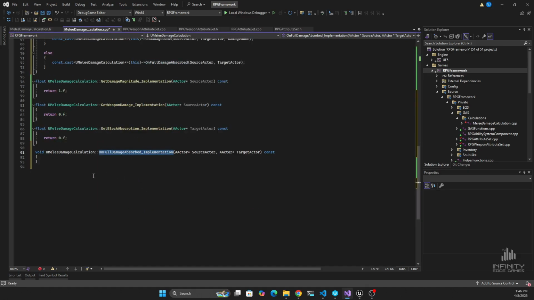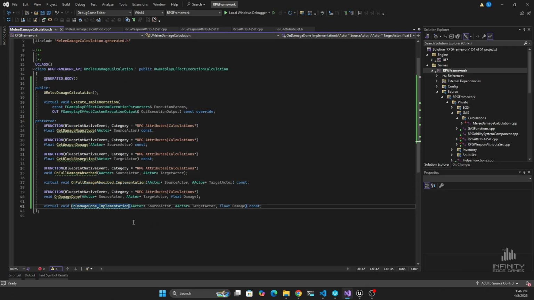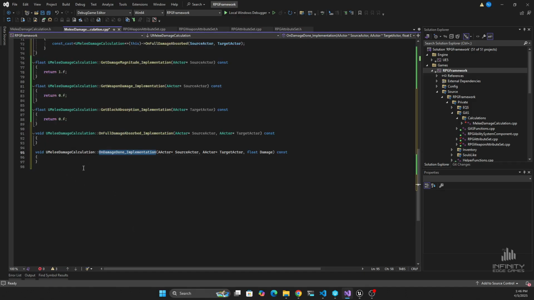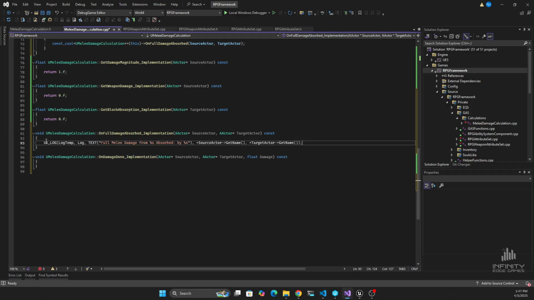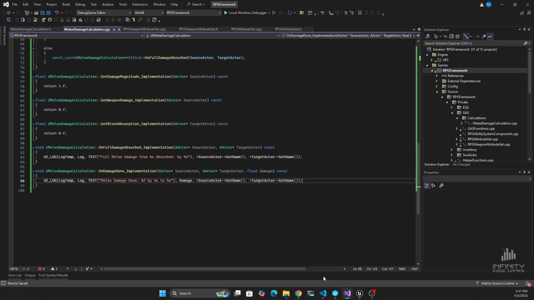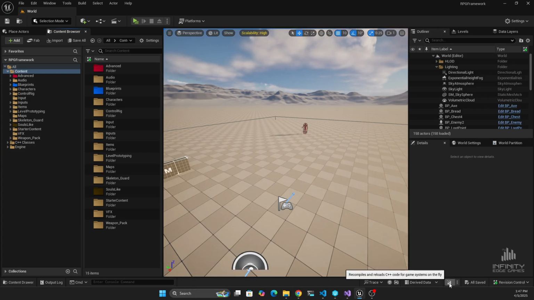I would like to give child blueprints freedom of implementing any logic here. When you finish with all the code, go back to Unreal Editor and compile.